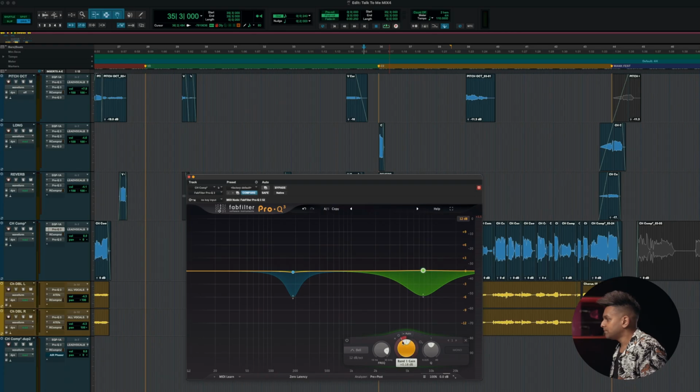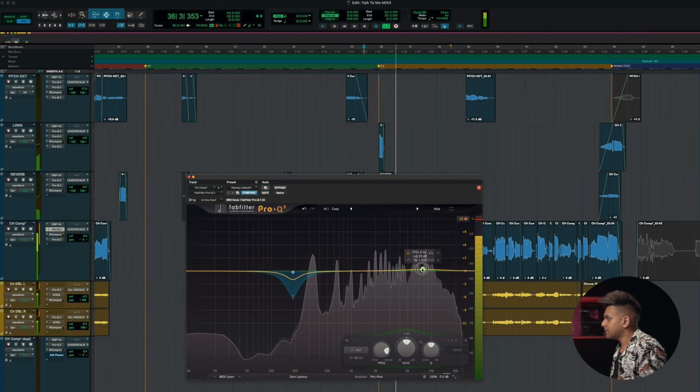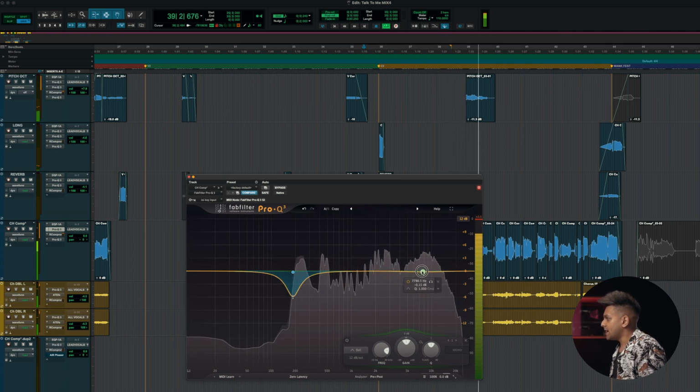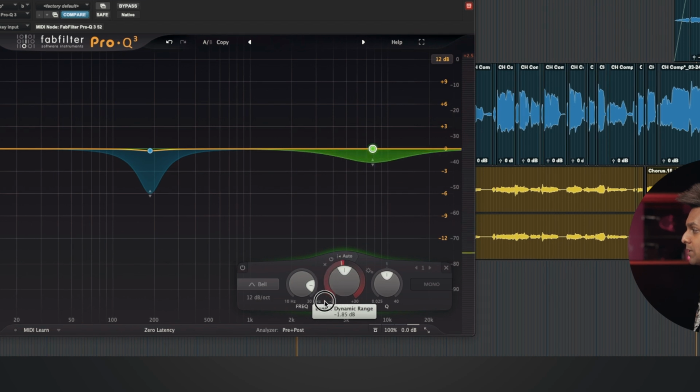So before, if we just delete this, a normal EQ would work like that. So it's adding that 7K, it's pulling it down, but it's pulling it down over the whole mix, right? So we want to do it as a dynamic EQ. And to do that, again, put this to 0. All right, and then we're going to grab this and pull it down. And then we can change our Q, pull it down a little bit more.